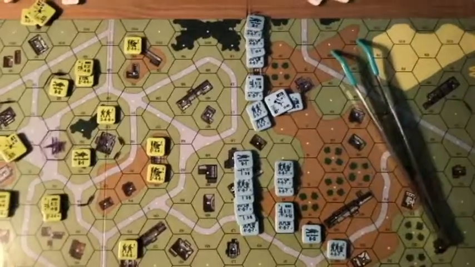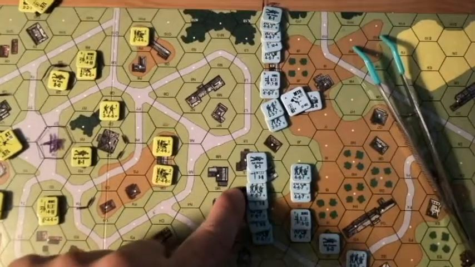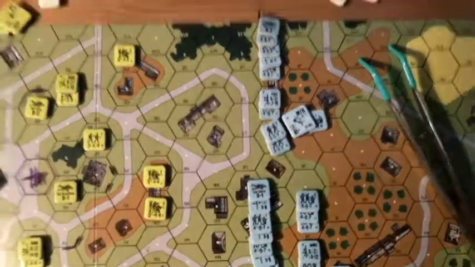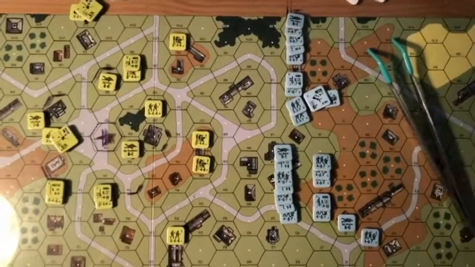So I looked for the rule and I can't find it, but I know you can break down 10% of your squads into smaller half squads. So that's what I did with this 4-4-7. So that changed. So Germans will now move.